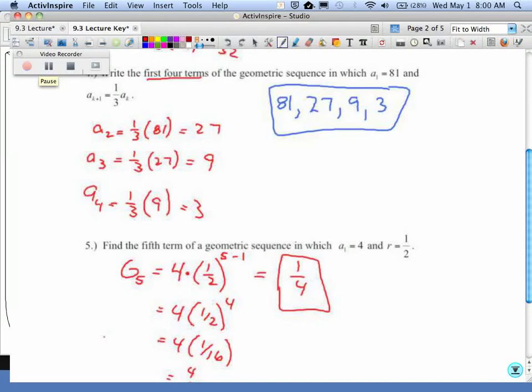Now you are certainly welcome to, if you understand that this is geometric, go into a geometric mode and, for a sub 4, you might write down your first term. We're multiplying by 1/3 every step of the way, and then do a 4 minus 1. You can write out the actual formula for finding a term, but if you have to write out the 4 terms, it's probably easier just to work up one at a time. And that's a big hint as you go into the non-calculator portion of the exam. I would not use the formula if I have to do something without a calculator.